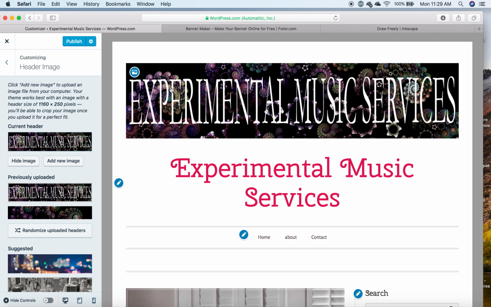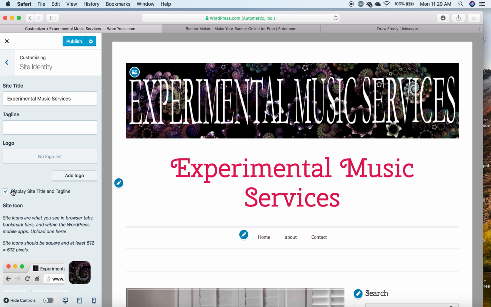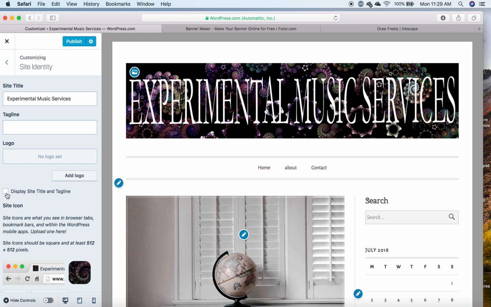So evidently the previous one we had was a bit on the smaller side. So this is the recommended size. This is what works best. But if we hate this, if we want to crop it a little, we still can directly in WordPress. Now, of course, this makes this redundant. So what we'll do is go back here, go to Site Identity, and uncheck this box. This says Display Site Title. And now all we have is this.